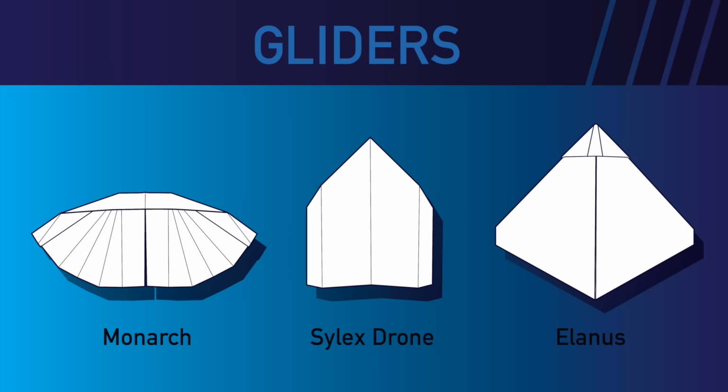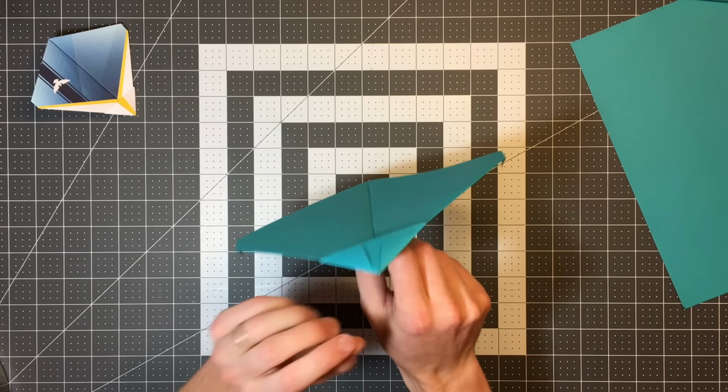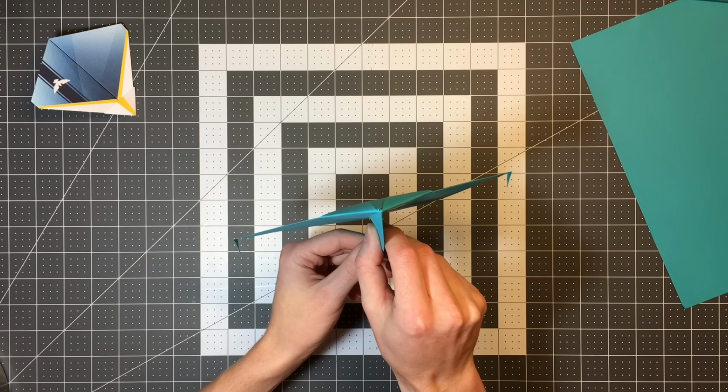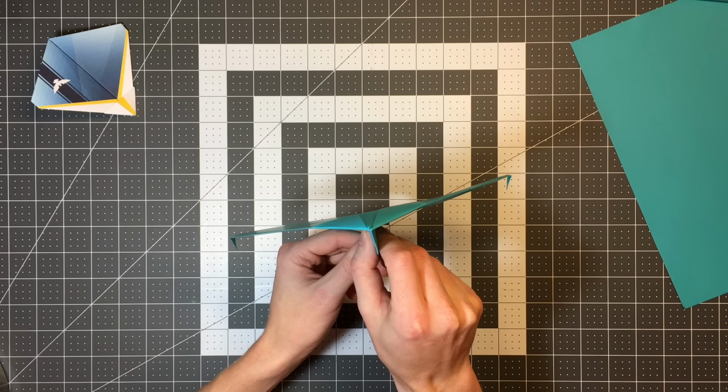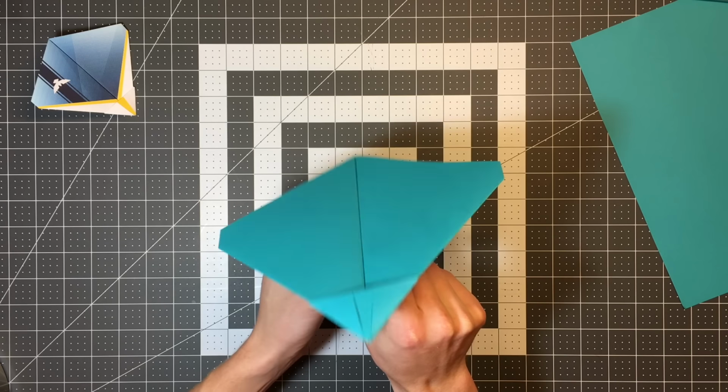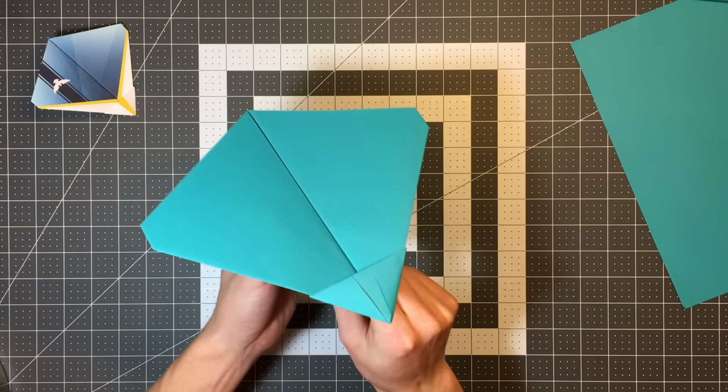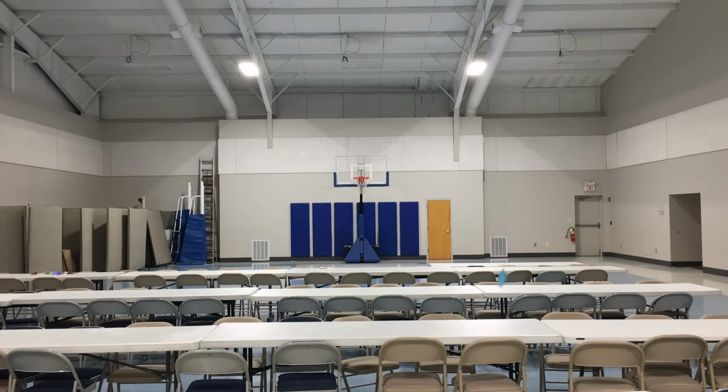In general, gliders have wider and larger wings than darts do. They fly gently with better glide ratios. The fact that they have wider wings and more surface area means that they're often more flexible than the wings on a dart, which creates a bit of a challenge. This means that if you throw a glider too hard, its wings may flex in such a way that the plane is unable to fly correctly, leading to a crash. So gliders usually fare best with a gentle to medium hard launch.